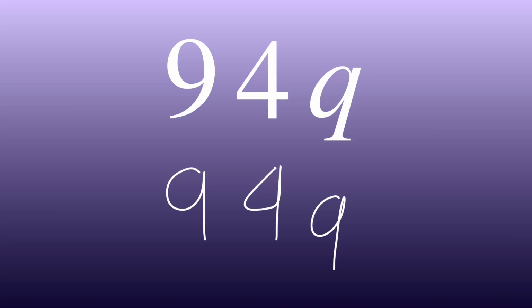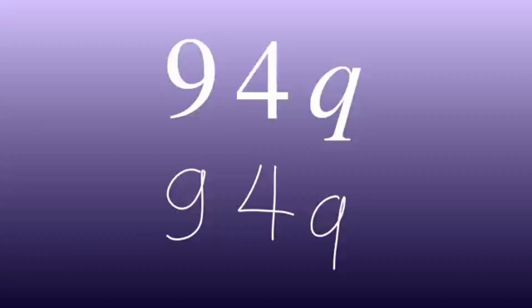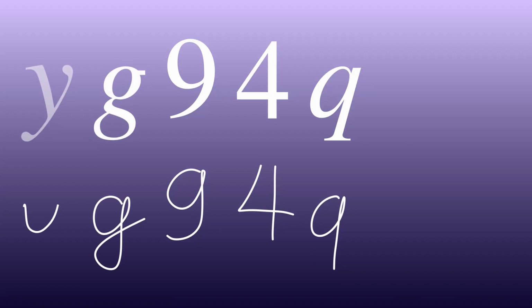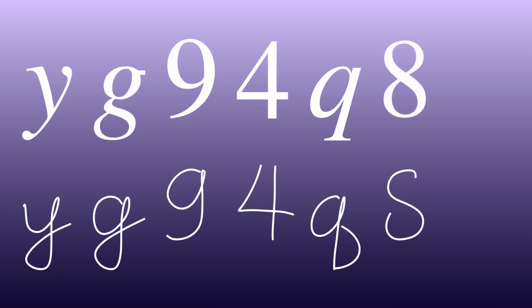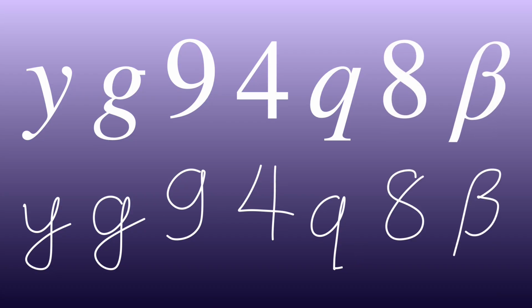Moving on, it's pretty challenging to tell these guys apart. Let's clarify things up by opening the top of number 4 and giving number 9 a tail. Now, this 9 might look exactly like the lowercase g, but no worries. Just pull a loop on g and the problem is solved. This applies to lowercase y as well. Keep in mind that it might be best not to make a loop on q, because otherwise it'll look like number 8 or perhaps the Greek beta.